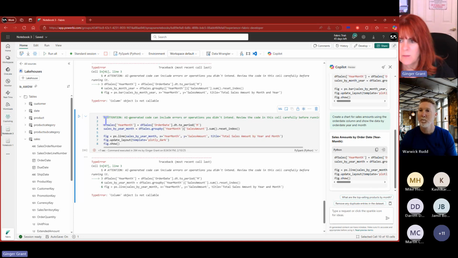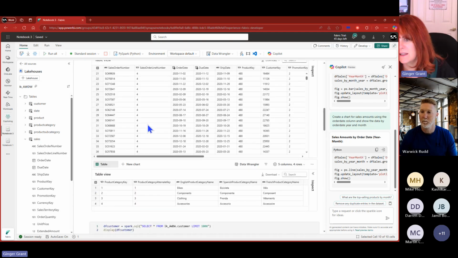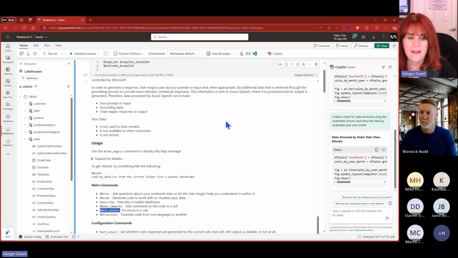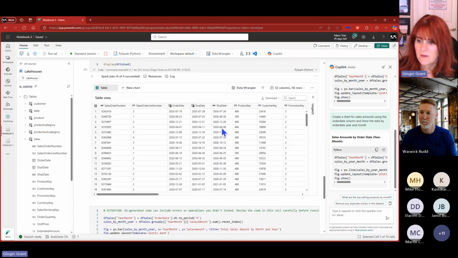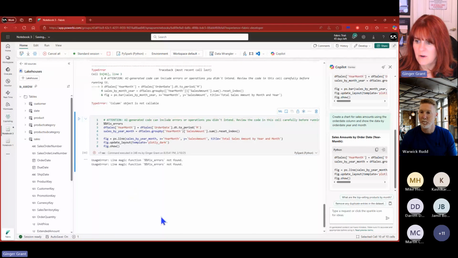So maybe, and this is the maybe, what I can do is, well, this isn't right. If we go back and look at our main commands here, I've got one to fix errors. And let's see if I can get it to fix the errors because it's not doing it correctly. So I'm just going to paste in that fix errors, and then I'm going to go ahead and run this cell and see if it can get any smarter for me.